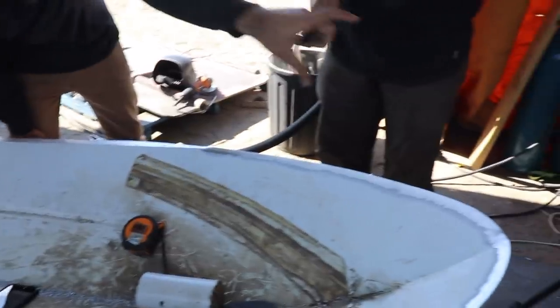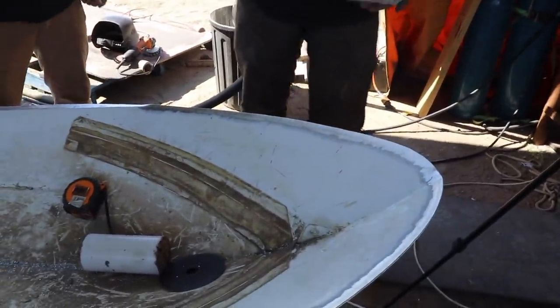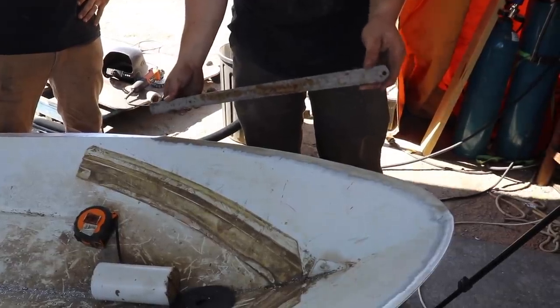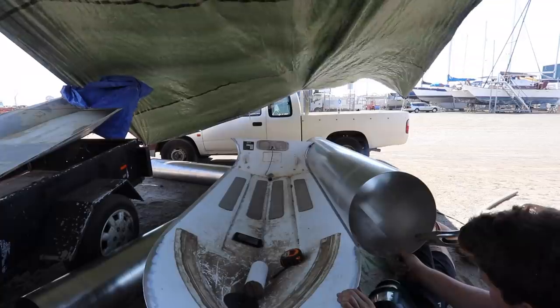So we're going to put these two in, and then we're going to do the front one, and then we're going to join them, link them up. But see, of course, this one, you're not going 100% level all the way through, are you? These ones are going to be like that and like that, which makes life harder.